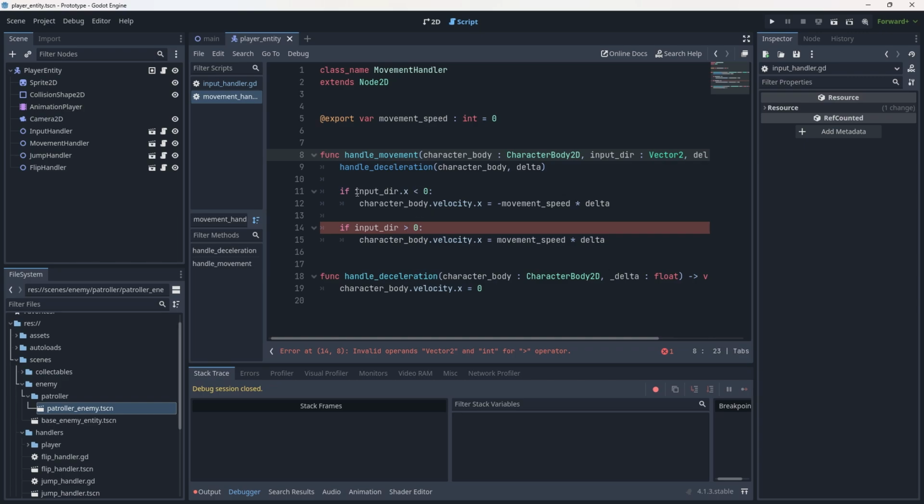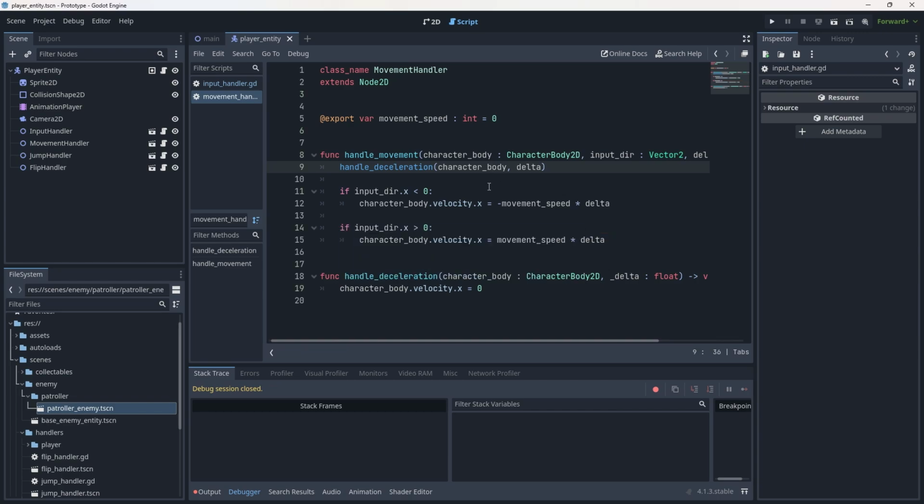So what this is going to do is we want to check the Vector2 of the input dir, which has an x and y, and we want to check the .x variable. And that way we can set our speed based off of the same parameters we used before, but we're using a vector instead. So we can do .x on both. Hit Control S and save.